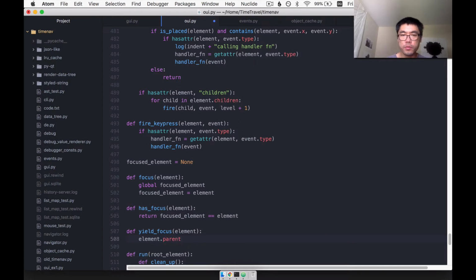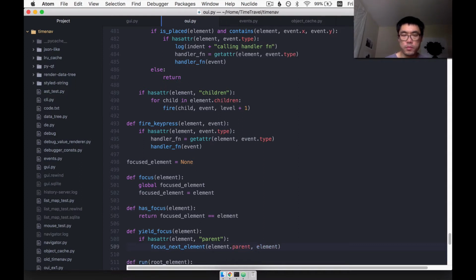I'm just gonna assume, or maybe like if it has attr parent, focus next element from. I'm going to focus the next element within this parent, starting from that element.